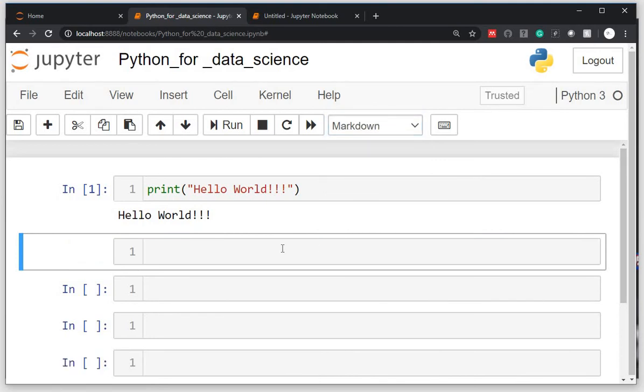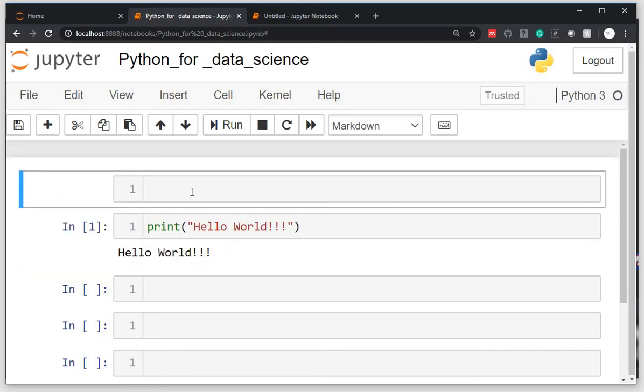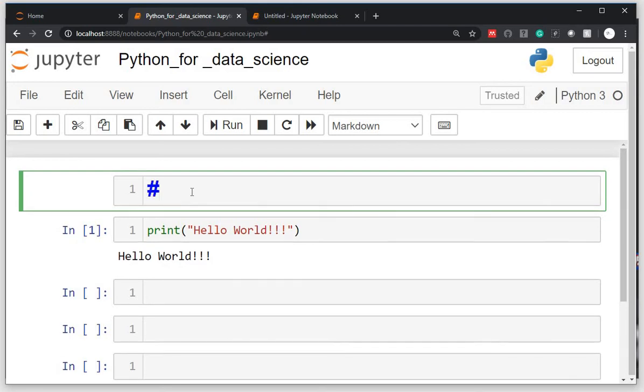Because as you go along writing your code, you need to make comments, because when you comment your code, it helps when somebody else wants to check the code, or maybe you, when you come back to the code after a long period of time. So for example, let's do this. Before you write your code, you can make a comment like hello world.